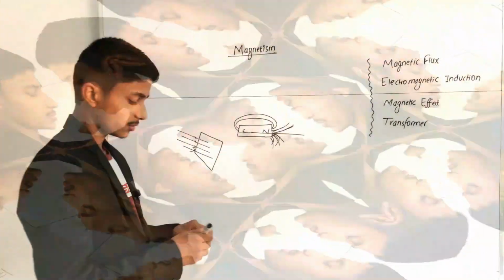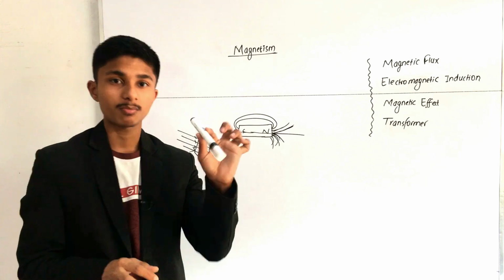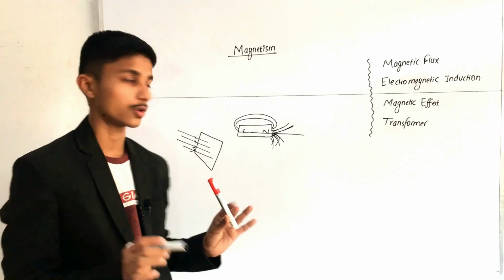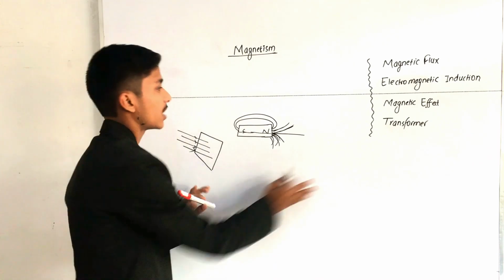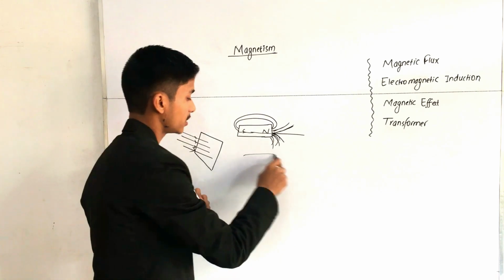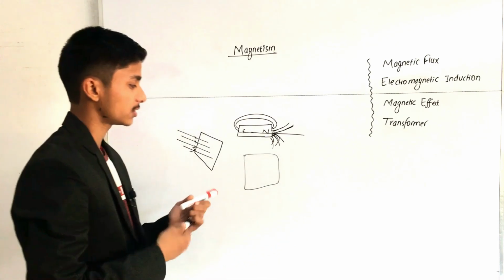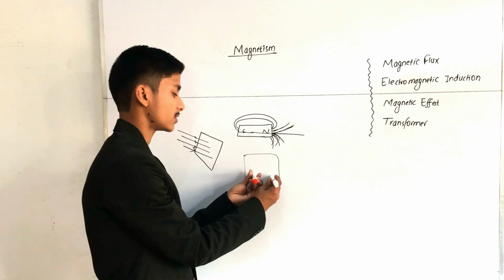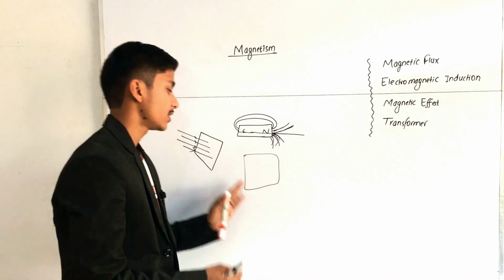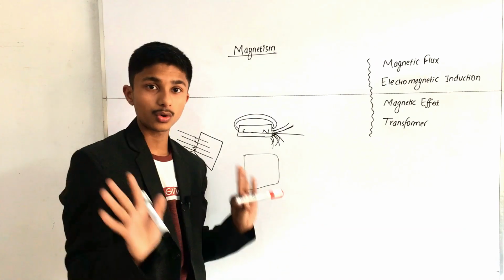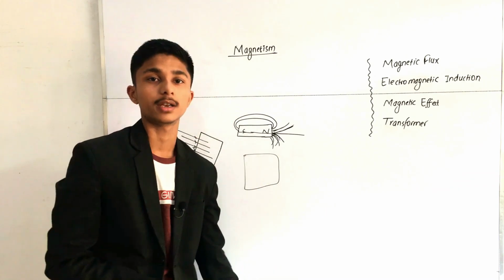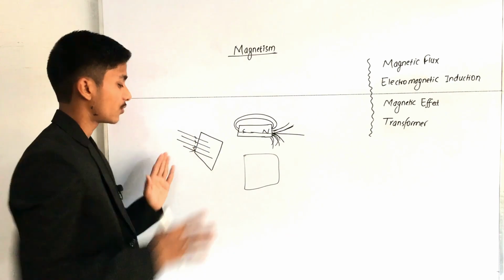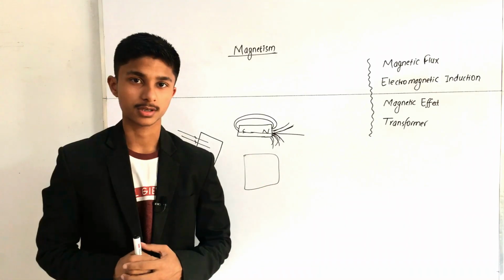Suppose this marker is a line of force, and this is also, and here is a surface. When these lines of force fall on this surface, here two lines of force fall on it, then the magnetic flux is 2, only 2 for this. In this case only 2 is there, but in this case there are 4. This is called magnetic flux.